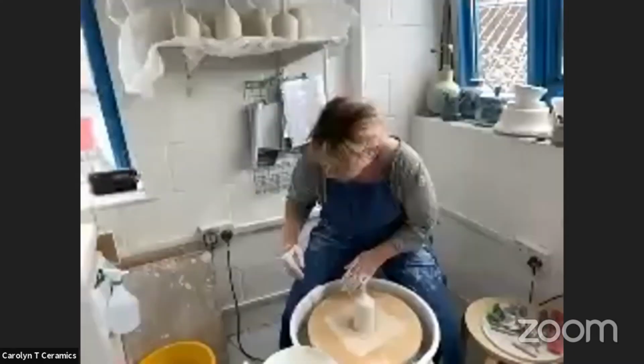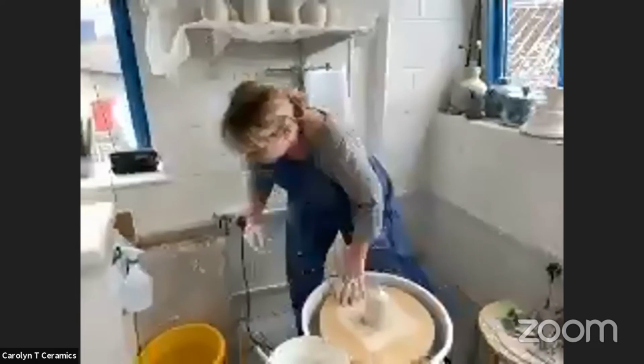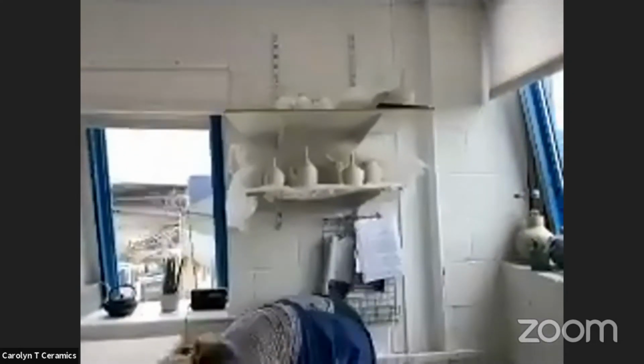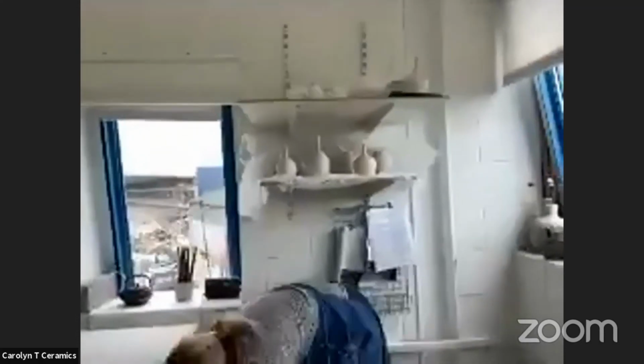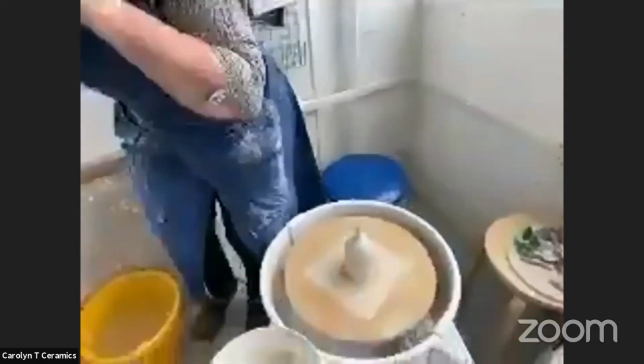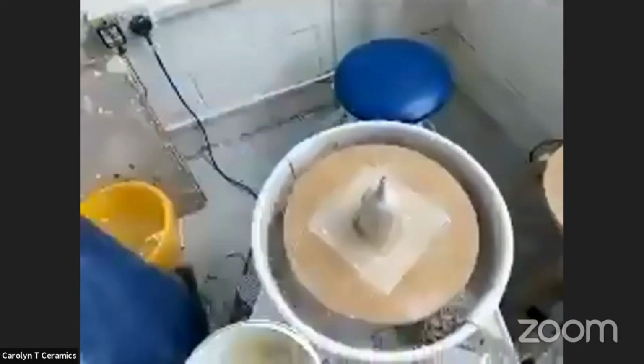What time are we on, Piyush? So we've done half an hour. So I think if you'd like to show the transfer process, which is quite fascinating. Okay, plenty of time. And we'll come on to the decorating. Just going to clean off my hands. Sure. And can we also move the camera to see some of the tools, because people would like to see?